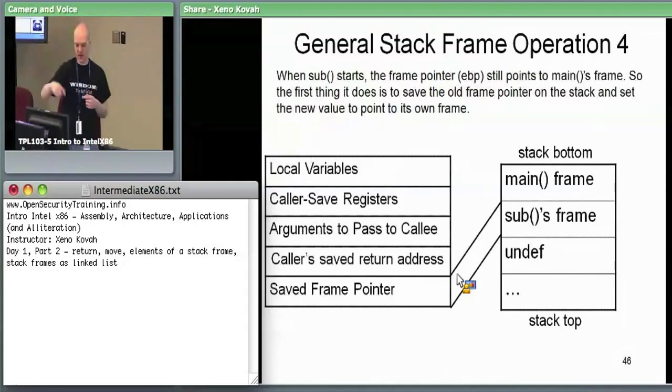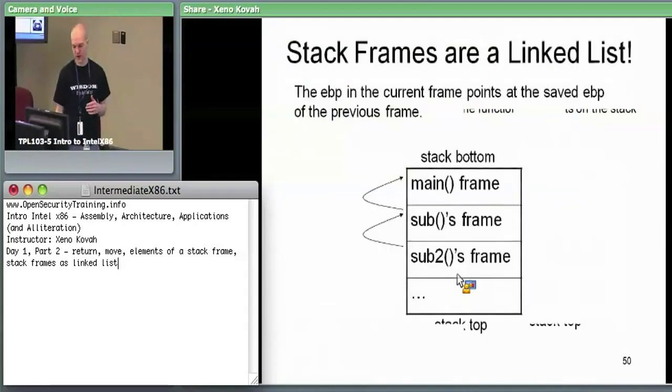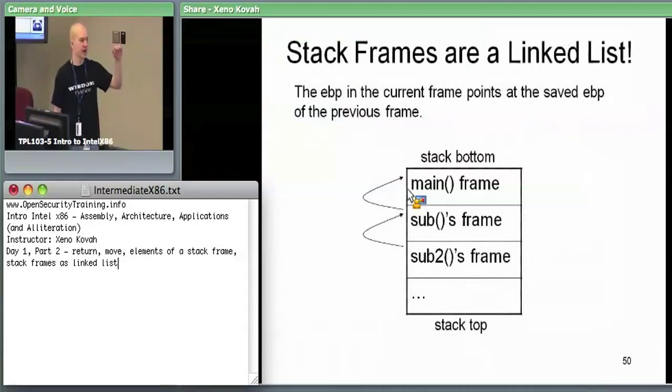And if the compiler's generating these instructions to always do that at the very beginning of every function, then as you go down, if sub saves EBP right at the top of its frame and that points back at the top of the previous frame, and if sub 2 saves EBP at the very beginning and it points back at the previous, then what you essentially have is that the stack frames are basically a linked list. The most recent function, the current function you're executing, is at the top of the stack, the numerically lower addresses, and the previous frames, whoever called you and whoever called the one who called you, are each links back in this chain of stack frames. So that's the point of having this EBP frame pointer point at the top of your frame, and why you always save it at the beginning. It's to maintain this linked list.